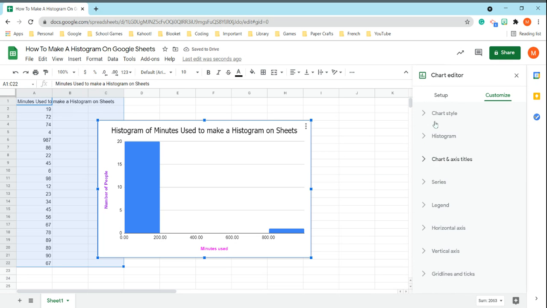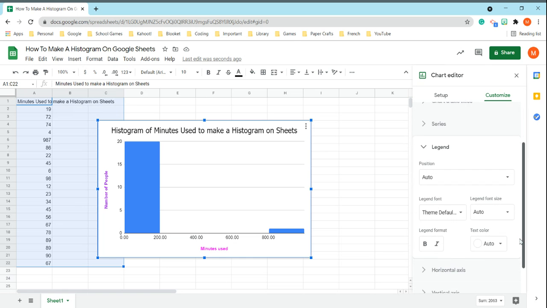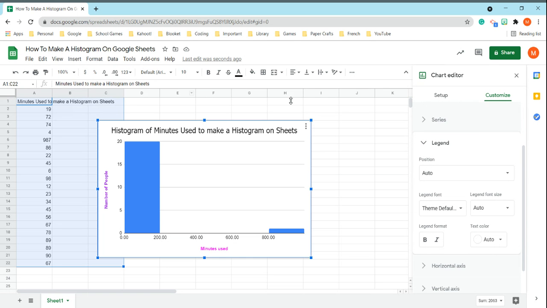I'm going to close that part, and then, oh yeah, by the way, if you have a legend appear, because if you have more numbers, you're going to have a legend appear. So you have different data, but they're all the same kind, if you get what I mean. You're going to go to legend, and then click on none if it has appeared for you. But for me it hasn't, so I'm just going to keep it auto.